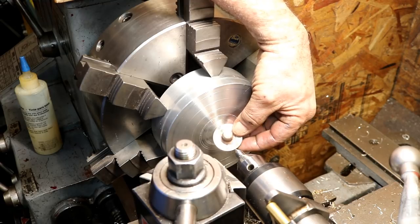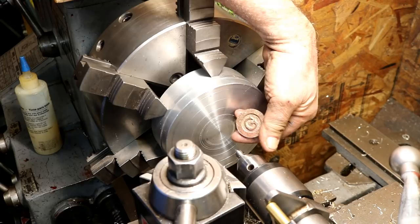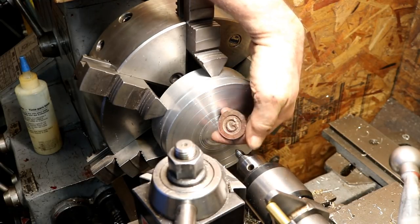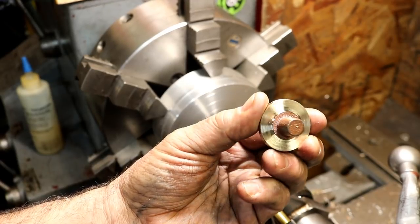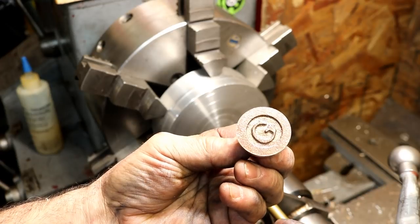Came out pretty nice. There's the logo. Even looks pretty centered. Yeah, pretty happy with that. That's gonna look good.